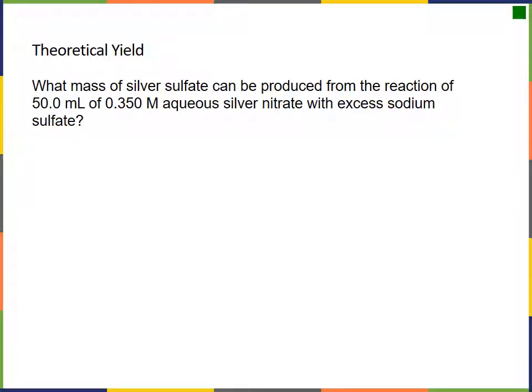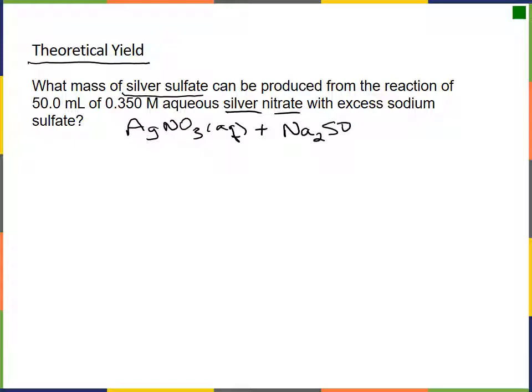So let's just do this one. Theoretical yield is inherently the number of grams of product you should make. So you want to know how many grams of silver sulfate we're going to make. So the first thing we got to do is write the balanced reaction. So the balanced reaction is aqueous silver nitrate. Silver nitrate is AgNO3. Aqueous, all nitrates are soluble, so we know this dissolves. It's reacting with excess sodium sulfate. Now, excess just means we have enough of it, and we're going to ignore the amount. We'll deal with the details on that a bit later.